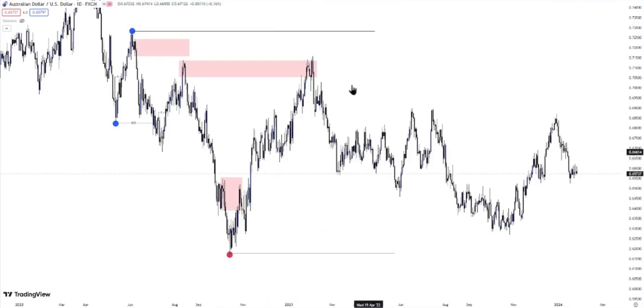Now remember, this is your major structure high, major structure low. This is your trading range. Everything you find here is internal structure, and therefore we want to see how we can capitalize on this internal structure to take price lower to this point. This is our weak low and it has to come down to take it out, but this is our strong high. We don't expect price to go and take out this strong high and close above it. If that happens, that becomes a change of character.